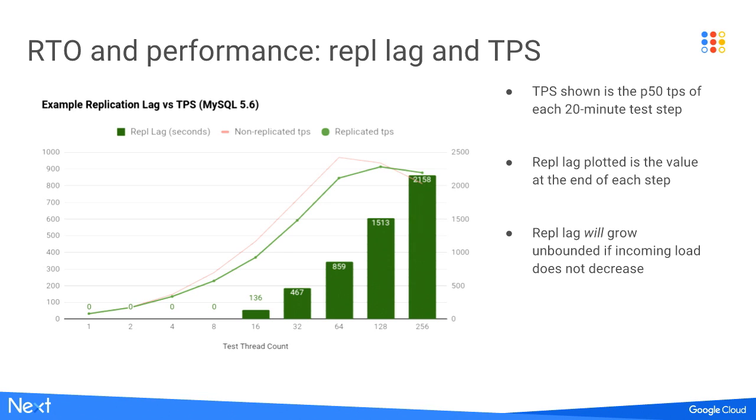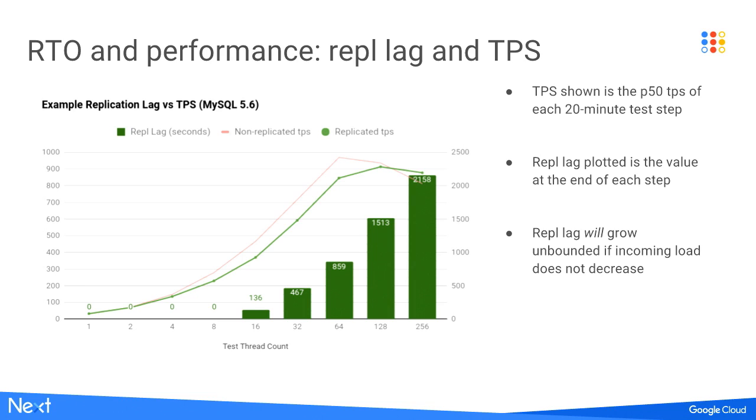One interesting thing to note is that because we're using semi-synchronous replication, the performance gap between non-replicated and replicated isn't that big. If we were using completely synchronous replication, especially across zones, you would expect to see a much larger gap between these two lines. Because we're using semi-synchronous replication, the performance hit from the non-replicated one isn't that big. However, the price we are paying here is the replication lag.